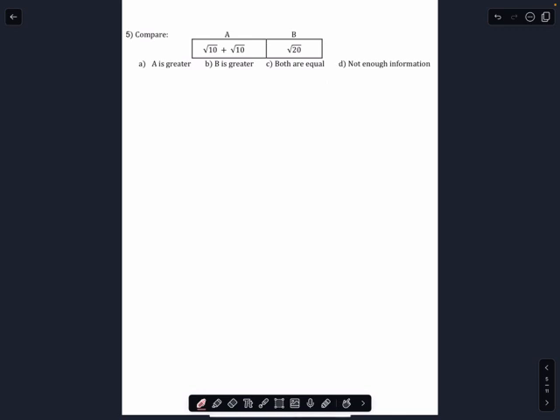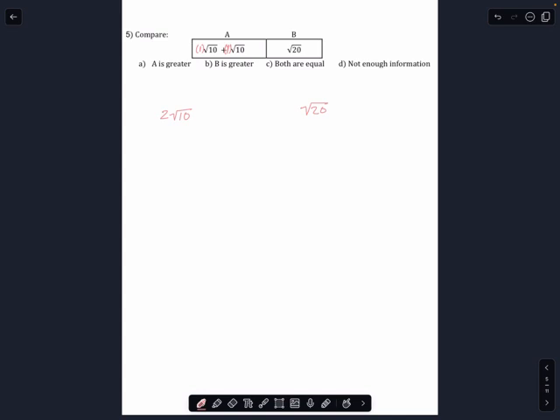For number 5, there's two ways of solving this question, right? I'm going to show you both ways. Now, when you add roots, it's the same as adding variables where you have a coefficient in front. So this is the same way as saying 2 square roots of 10, right? And square root of 20, we're going to have to break this down and simplify it.